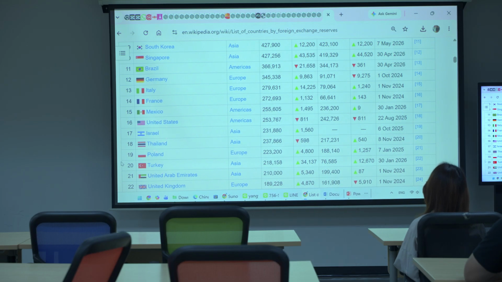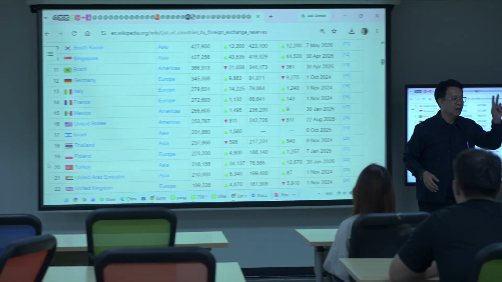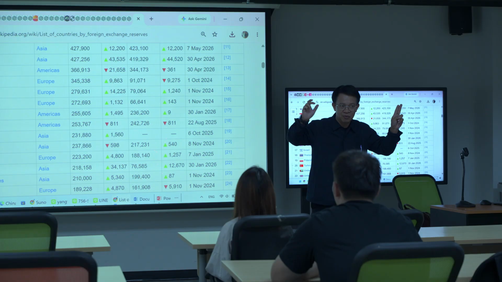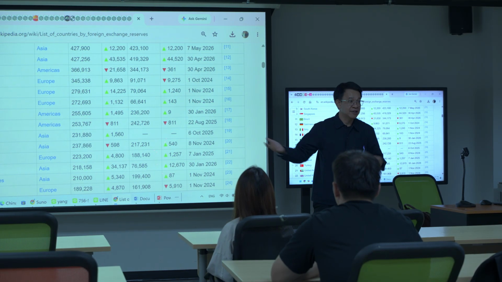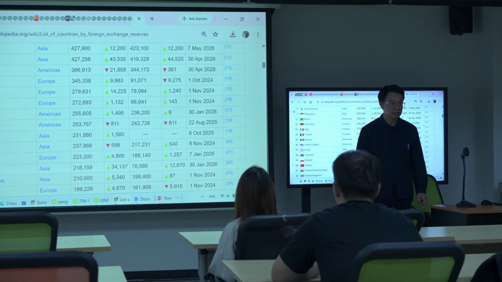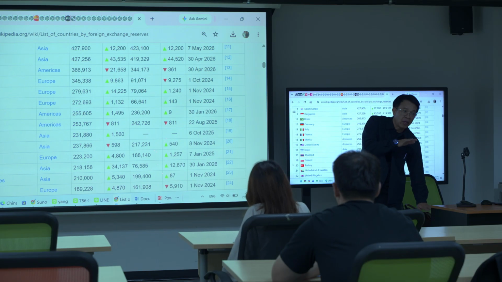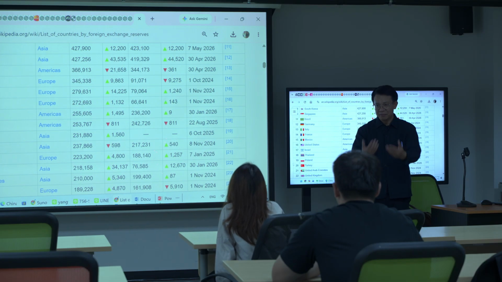Top 20. Oh, my country, Thailand, number 18. Over there, Israel, Poland, Turkey. That means the value of its own money can hold against the dollar. That is the reason why $1 US equals 31, 32 baht and did not really appreciate that much, because that is the backup. Okay, we are good enough to be in the top 20. But if you are at the bottom of the list, that means you are a higher risk of returning the money.